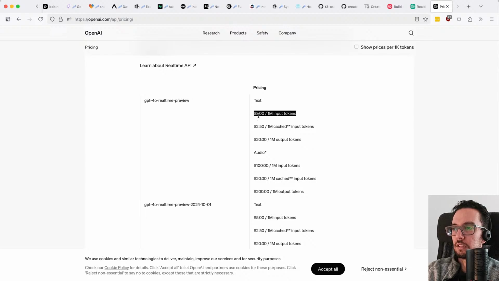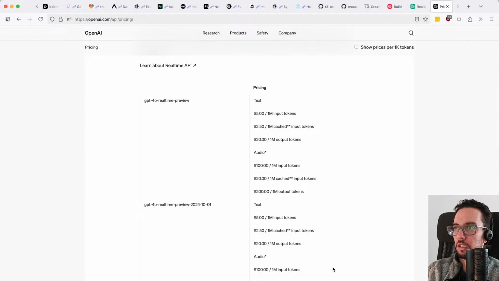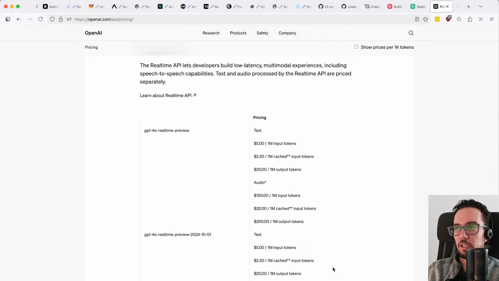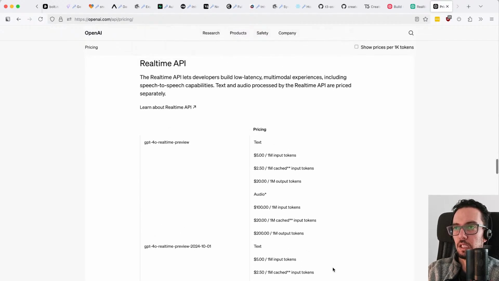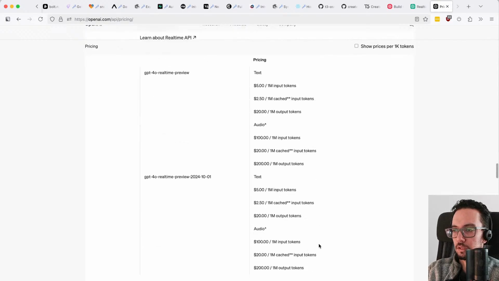The pricing you have to calculate, because the way they charge you is by tokens, kind of similar to how traditional LLMs that use text work. They convert audio to tokens. Even here, see, it's $100 per million tokens.